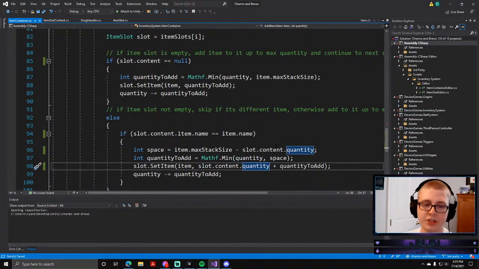So content is now okay. This is starting to make a little bit more sense. Content is now a wrapper of the actual item information itself, as well as the stat count and all that, wrapped together in a bundle with the UI, which I do like being separated from the actual item slot itself.